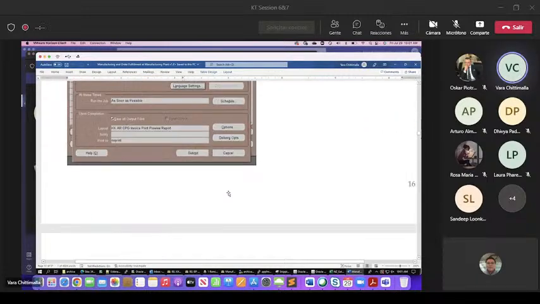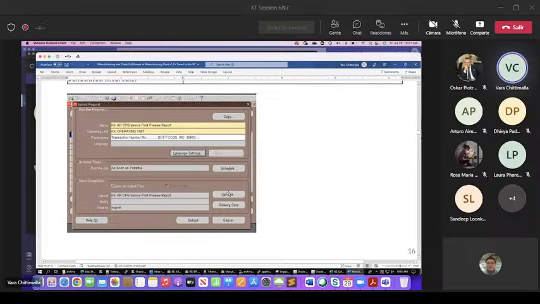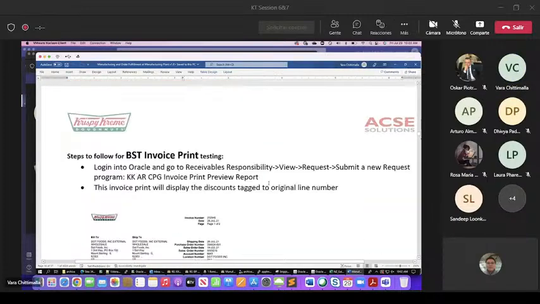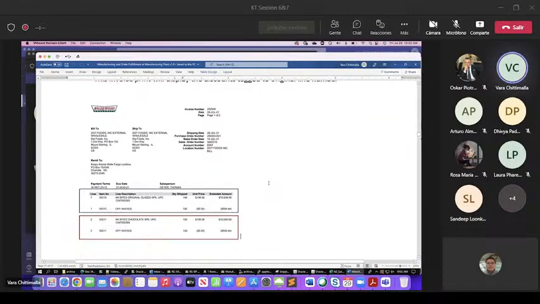This invoice print program is RDF based, and we have this template we use, and this is how the program output is.